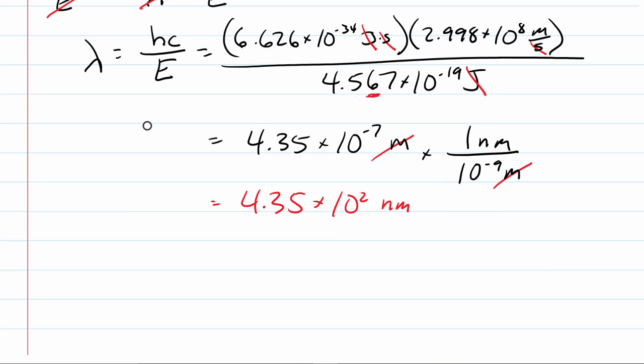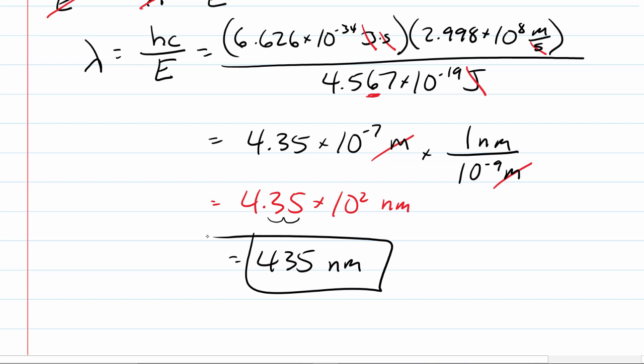which we probably could write out in its standard form here, because times 10 to the 2nd actually means we move this over 2 places. We get 435 nanometers. And it turns out that very often when we look at electromagnetic radiation, we actually don't like to express our wavelengths with scientific notation. Rather, what we do is we change the prefix. So we talk about them in picometers, micrometers, and nanometers.